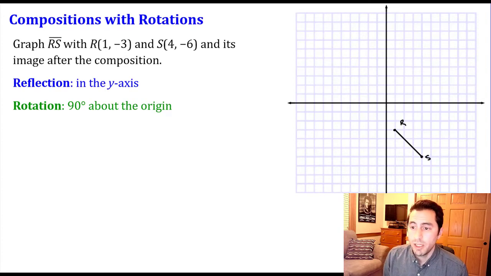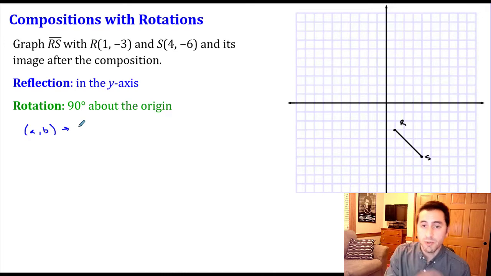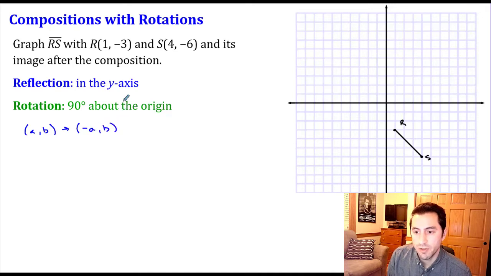The composition that I would like to do, we're going to do a reflection in the y-axis, followed by a rotation of 90 degrees about the origin. So we do have some coordinate shortcuts that will help us out with this. The first shortcut is for the reflection: if we have a point (A, B) and we're reflecting it over the y-axis, so we're reflecting it horizontally, the y values actually stay the same. The only thing that's going to change is the x value. So it goes from a positive x value to a negative, or vice versa. So instead of (A, B), after doing our reflection, we'll have (-A, B).